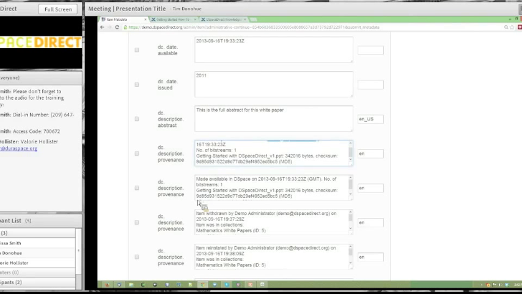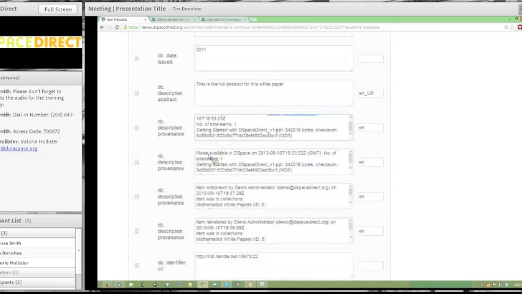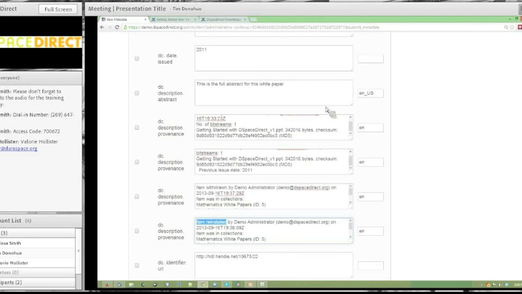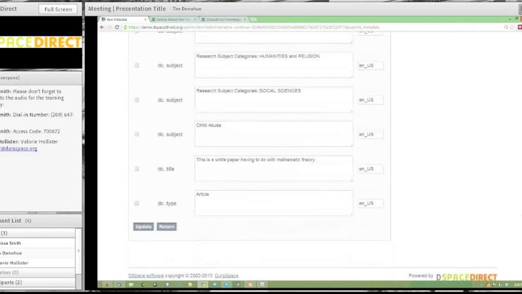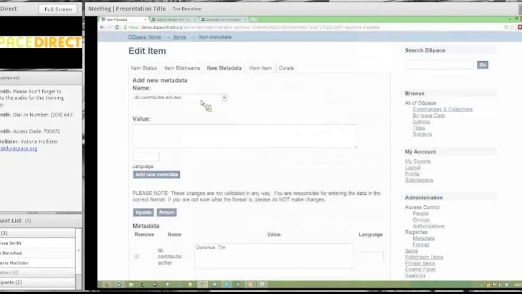In the case of migrating content from one system to another, these provenance fields would actually include links of where the content was migrated from and the date that it was migrated. So you can actually get that information about the provenance. And then you see when it was made publicly available, which was the same date that I submitted it, since there was no approval workflow. And you can actually see those steps where I had withdrawn it temporarily, and then I reinstated it later on, and the dates and times that I had done that process as well. So any of those fields are editable here through this interface, or you can even add additional fields as well if you wanted to.